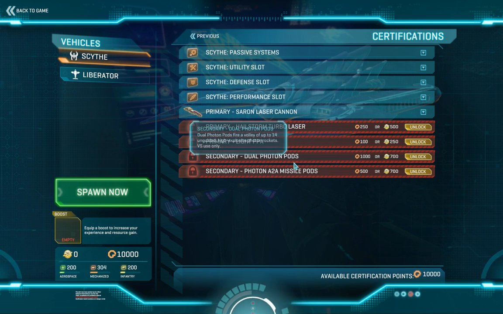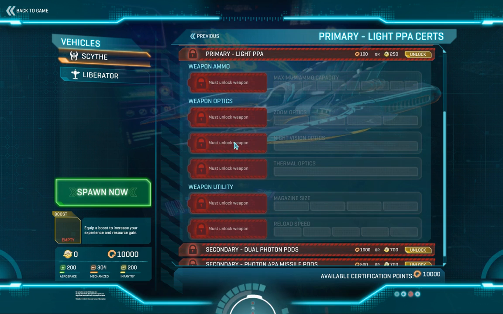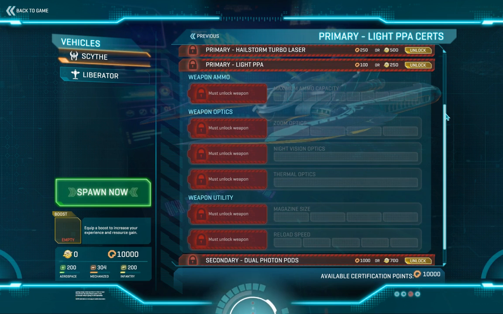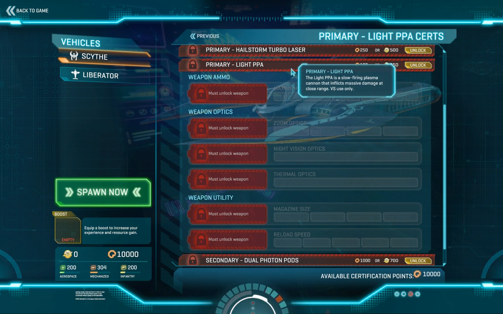Your other options for weapons are the photon pods and the air-to-air missiles. Although the light PPA was recently upgraded, and now it better fills the role of a poor man's rocket pods, I still don't suggest it for people interested in flying, because I would rather have you dogfighting.